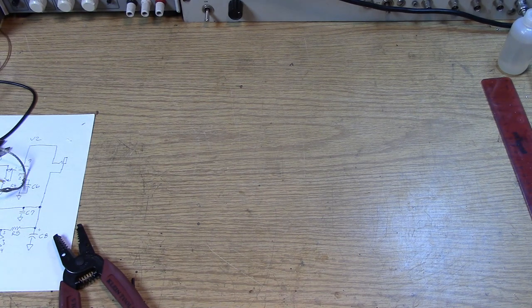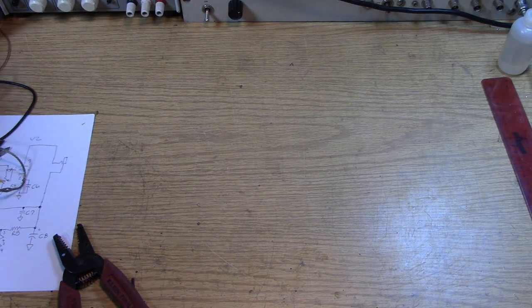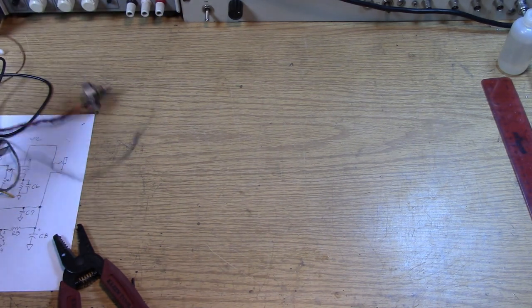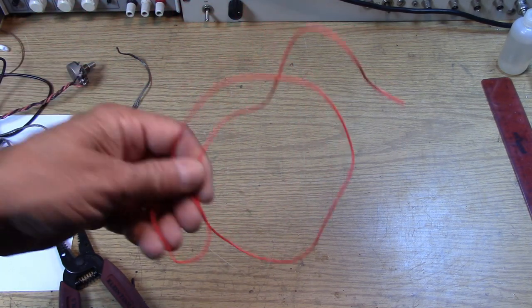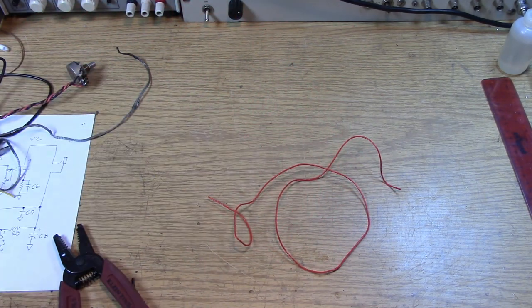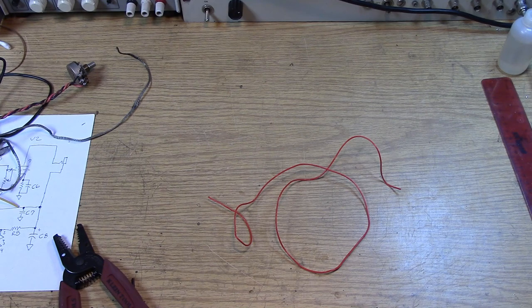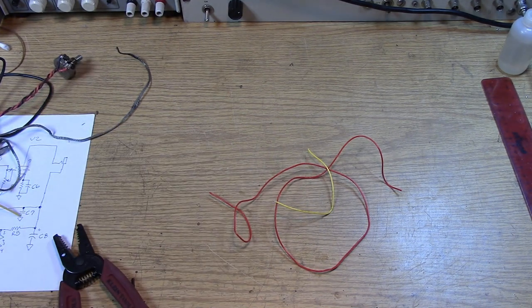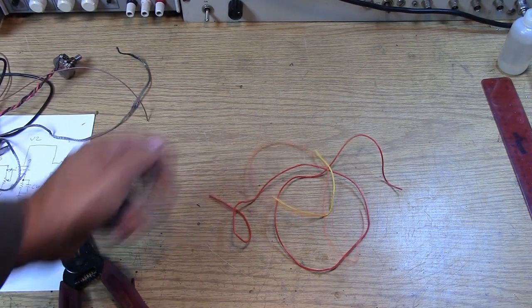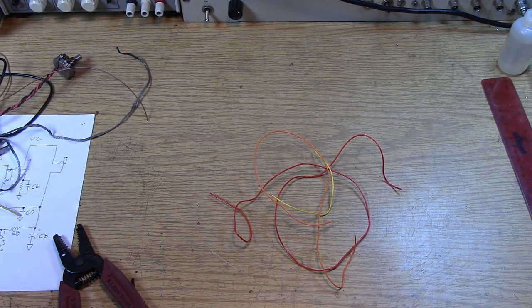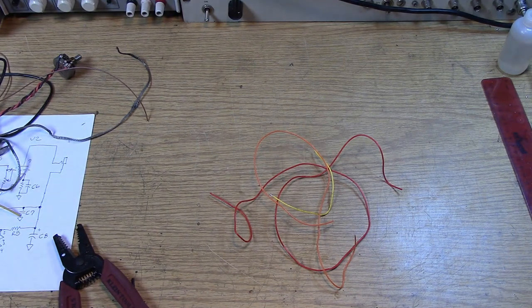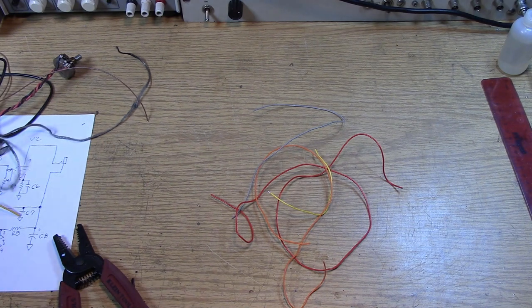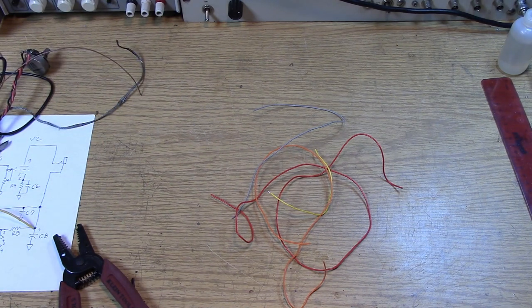The kind of wire I like to use because it's very forgiving with soldering is FEP or PTFE Teflon wire. Now, Teflon wire is interesting because it strips very nicely. It comes in many colors. And when you solder it, it doesn't discolor, shrink back. It just stays put. And I've got a bunch of different colors. And that wire works very well.